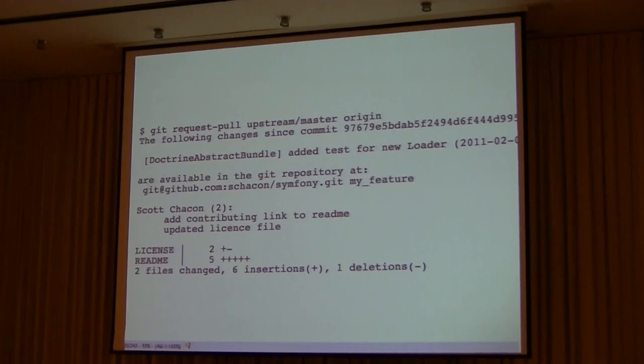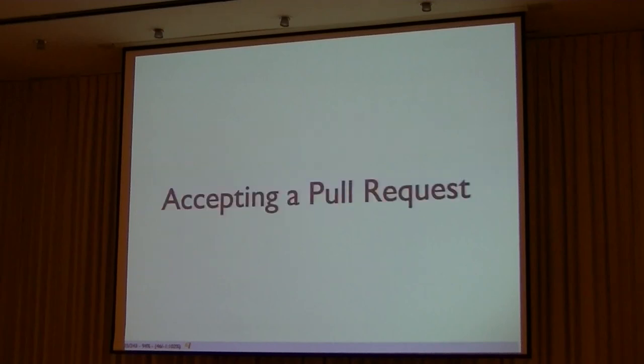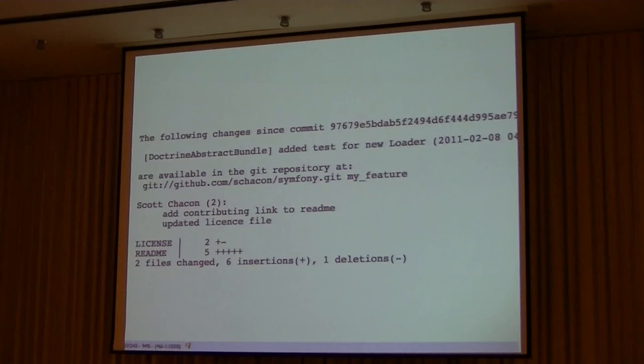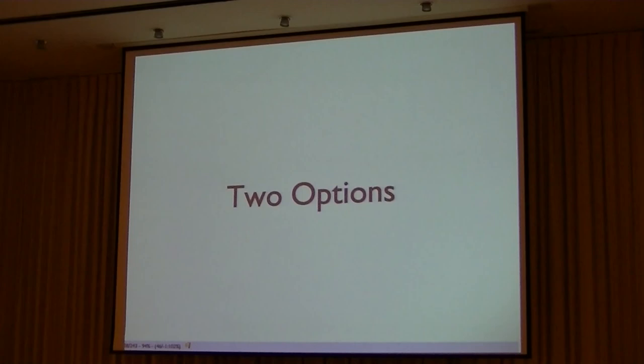And then the maintainer can basically just say git pull and copy and paste that URL, and they pull your work in, right? Which is kind of nice. So if you are a maintainer and you get one of these, there's two different ways you can accept that pull request as well. So let's say you get an email that looks like this, right? So here's the URL that the feature's at, and here's the branch name of the feature that they want you to pull in, and maybe someone can edit that and say this is why I did this or something. You have two different options as a maintainer to pull that in at this point.